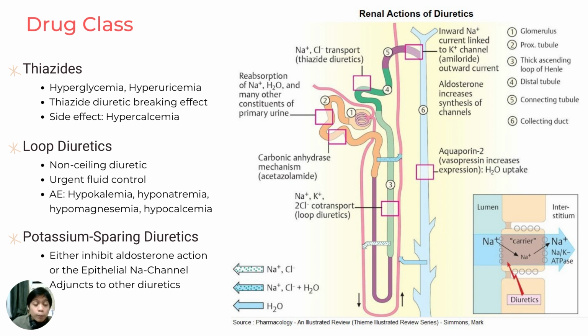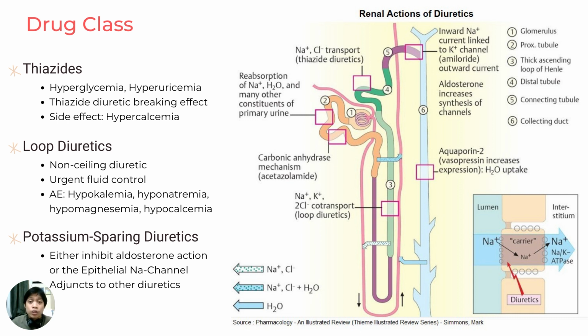Lastly, let's discuss the potassium-sparing diuretics. So the potassium-sparing diuretics block the effect of either aldosterone or the epithelial sodium channel, ENaC. Okay? So remember that aldosterone is a mineralocorticoid and it acts as a transcription factor in these regions of the nephron. So the effect of aldosterone as a transcription factor would be to increase the levels of the sodium potassium ATPase pump and the levels of epithelial sodium channel. So once you block the activity of aldosterone by giving these kinds of diuretics, then the levels of ENaC will decrease and therefore your reabsorption of sodium will decrease.